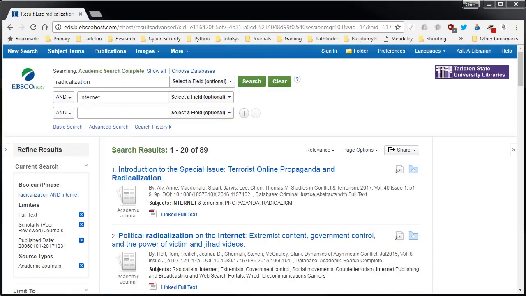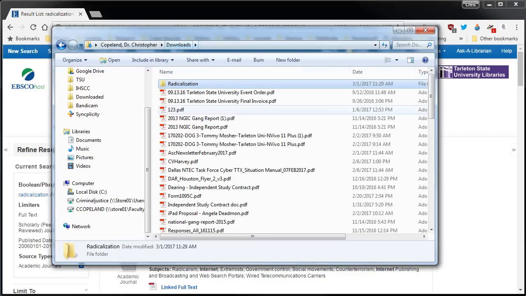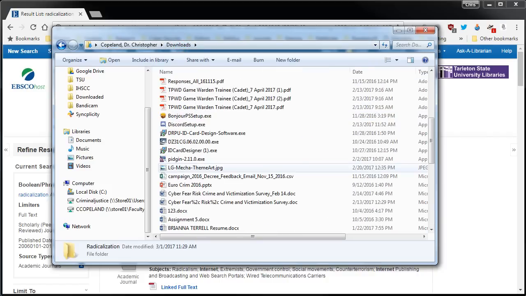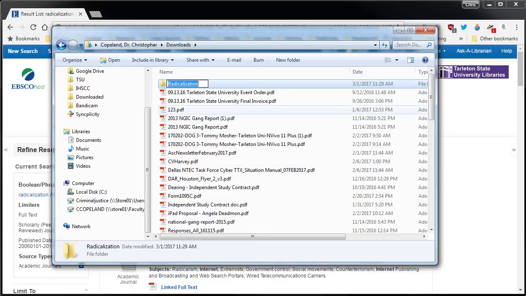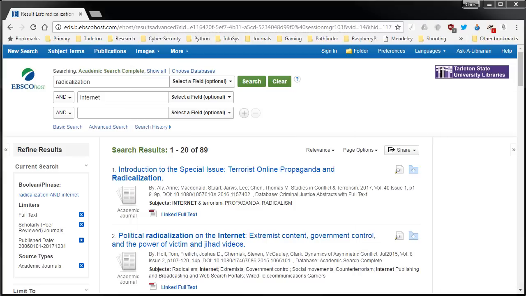something else that I've done is set up a folder in my downloads. You can see this is my downloads folder full of all kinds of wonderful stuff. I've just set up a little folder in there so that I know where I'm downloading stuff to. These are sort of the prep things you want to do so that you're not hunting for things after you've found them.